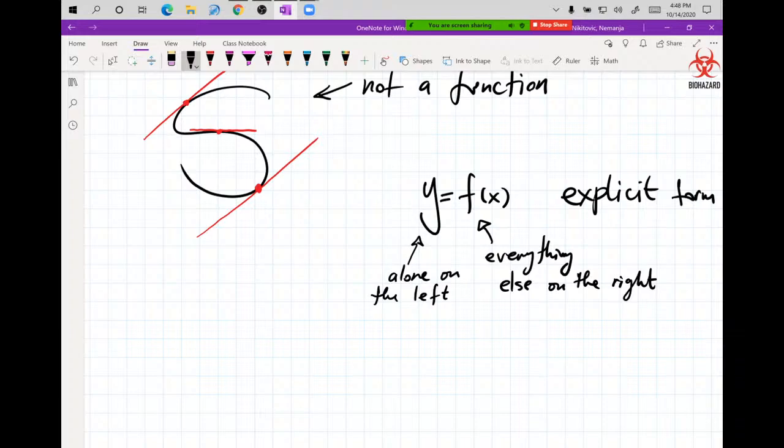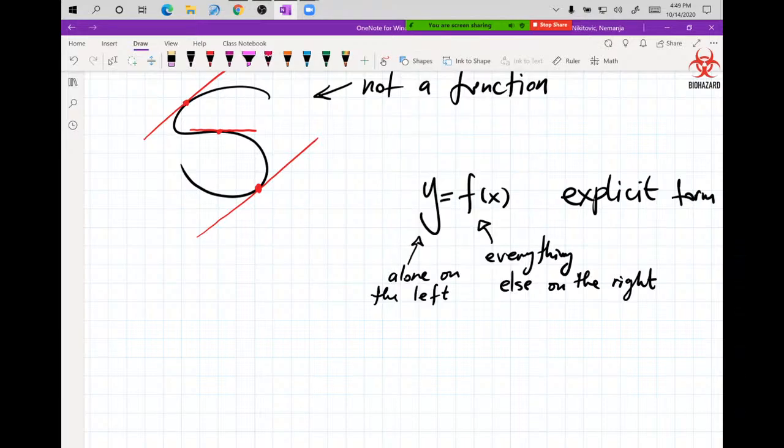But then you also have met some of these curves that you cannot write as y equals everything else. And when you graph them using either the software or point by point calculation, you realize that these particular functions, these particular lines are not functions. They fail the vertical line test. Therefore, they cannot be written as y equals f of x because they are not f of x to begin with. So how do we describe those in mathematics? The perfect example for that one would be a circle, right?